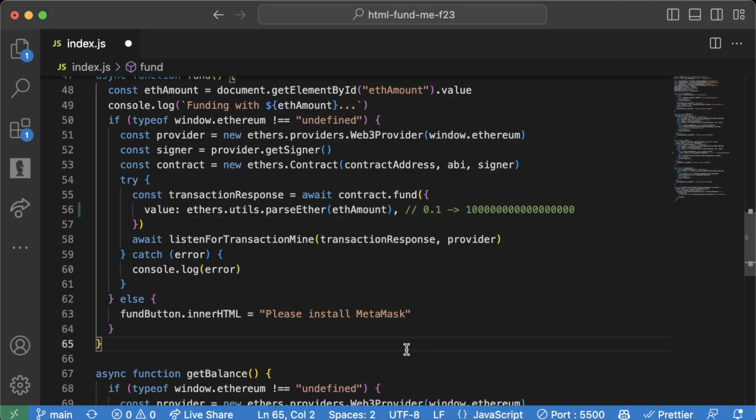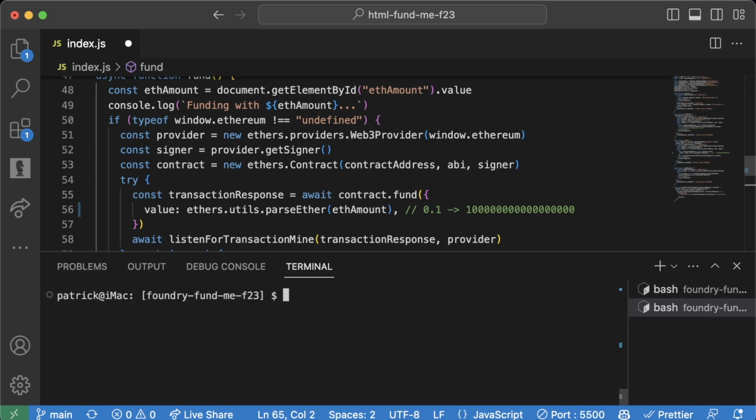And we can actually find the function selector ourselves by using a cast command. So we'll run cast sig, which stands for signature, fund like this, and we'll get an output like this. This means the function signature fund returns the function selector this. And again, don't worry about these terms right now. We're going to explain them in depth much later, and this will make sense much later.